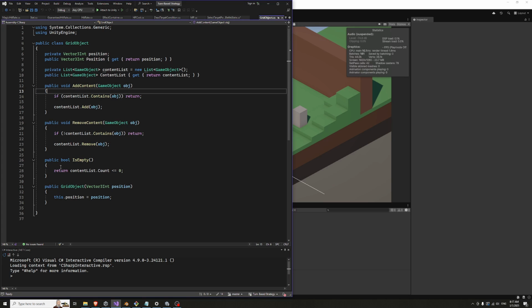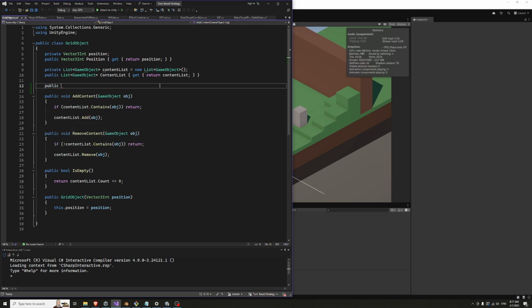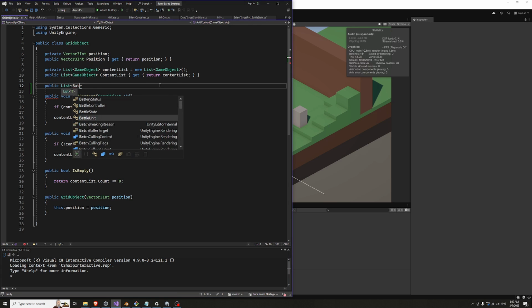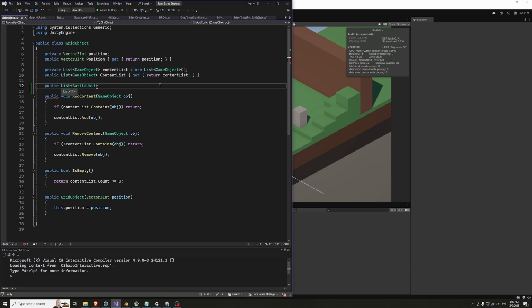So we can add content and we can remove content, but what I want to do is, I don't see why we would ever have multiple battle units in the same position. We can maybe have traps or maybe objects and things, but I would imagine there's only one battle unit at each point.